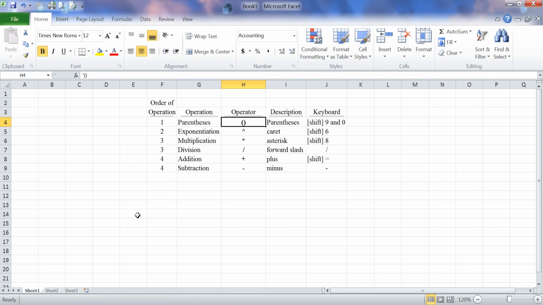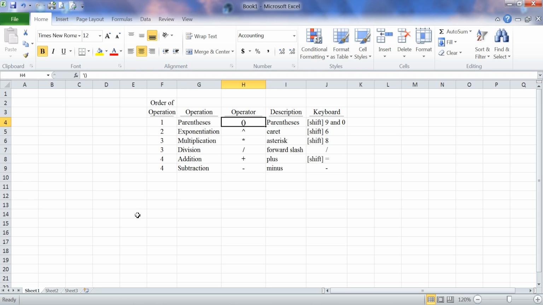In this segment you will learn how a spreadsheet can perform basic math by using operators and also learn the order of operations. We have before us a spreadsheet that contains a table, and in this table are what's called operators. In Excel and other spreadsheets, one of the most powerful features is the ability to perform calculations, and these calculations are expressed typically in formulas.